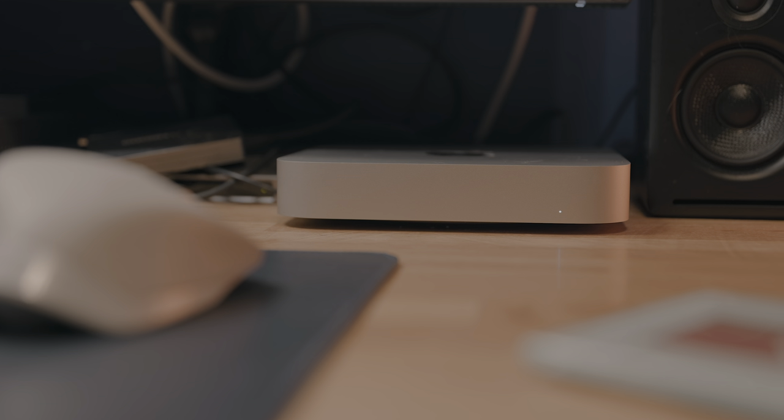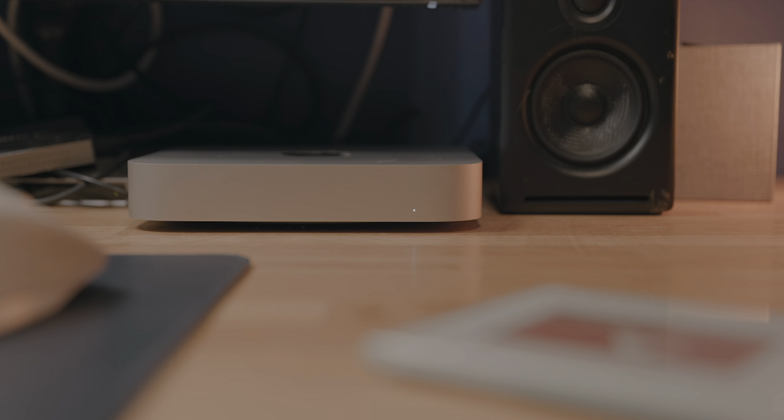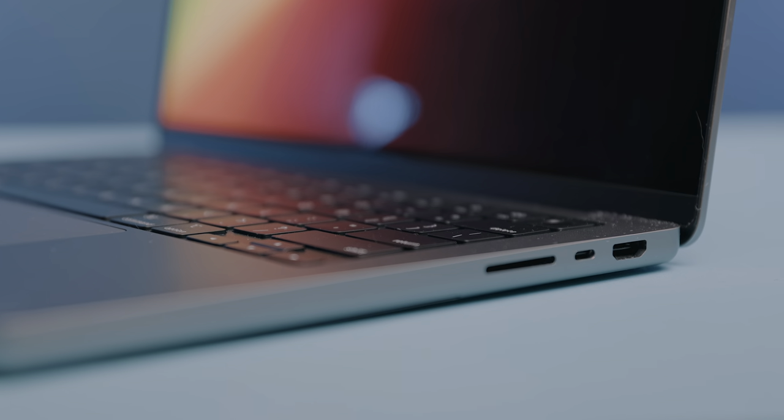Overall, I just really prefer the set-it-and-forget-it nature of the Mac Mini. I personally don't want to disconnect and reconnect stuff every day. I also have a fair amount of stuff on my desk, so that Mini form factor is just super clutch — it's never in the way or awkwardly placed like I'd have to deal with using my MacBook Pro. The Mac Mini is a better desktop than the MacBook Pro, but it's also 90% as good on the performance side. I found that I wanted to preserve that convenience as opposed to having the most powerful workstation possible.